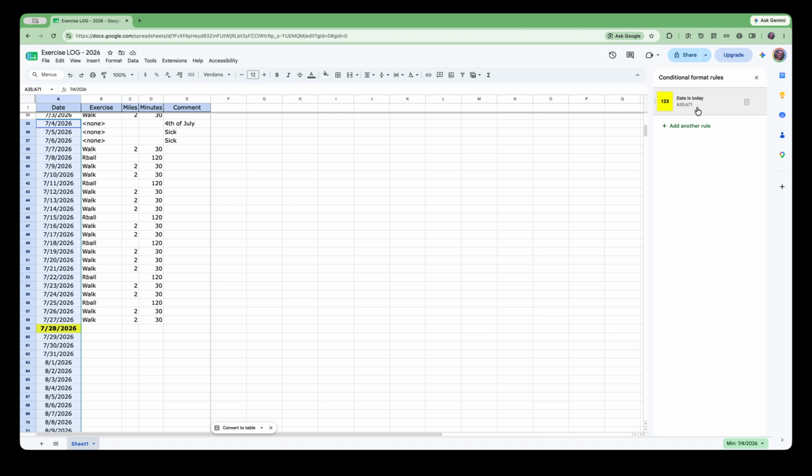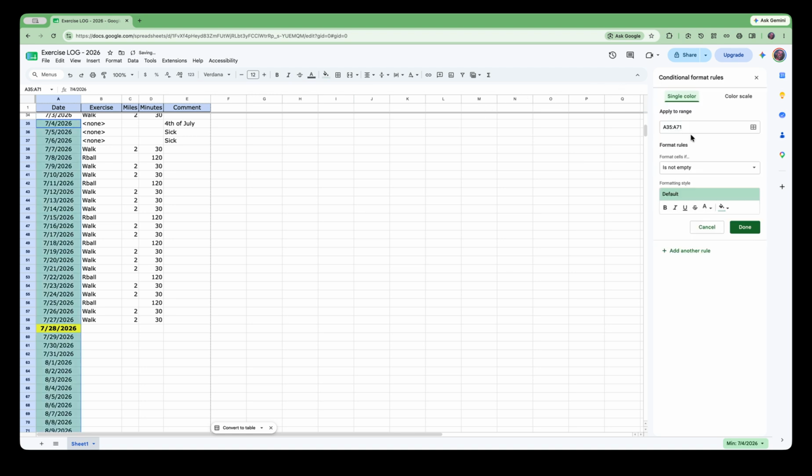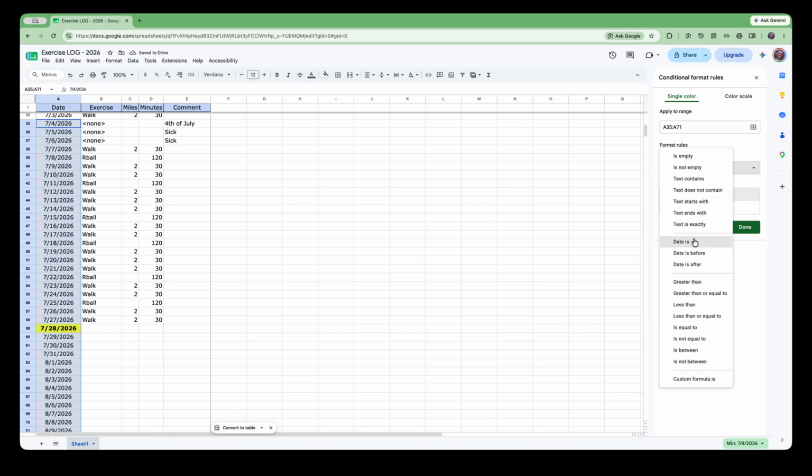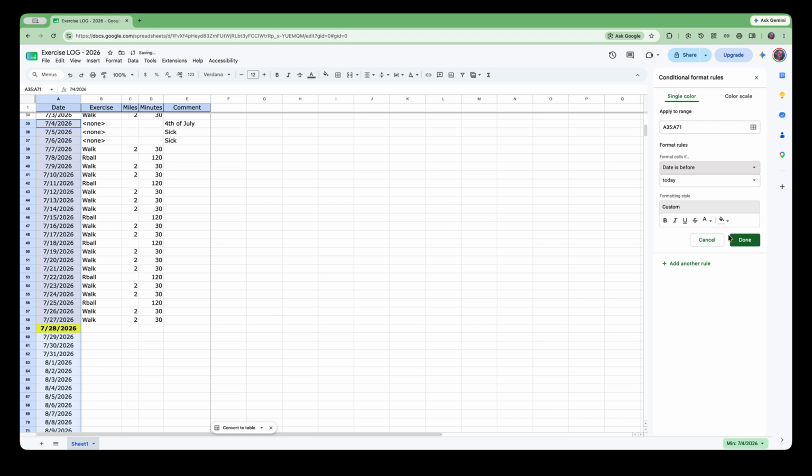because it'll follow that whatever date is equal to today. If you want to enhance it a little bit more, or to help today's date stand out, what I frequently do is add another rule to the same date range, and I make those cells gray or some other uninteresting color. Maybe a little whiter would be better. And I'm saying the date is before today is going to be gray, and that's true.